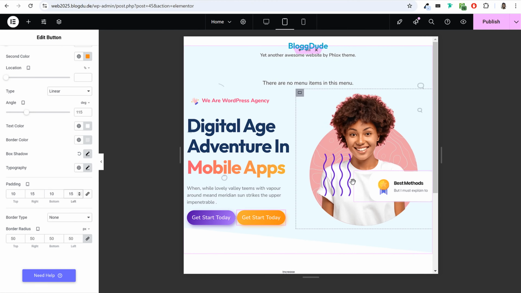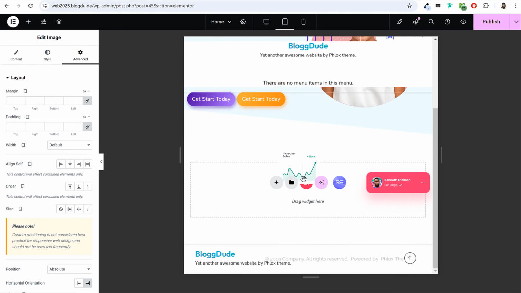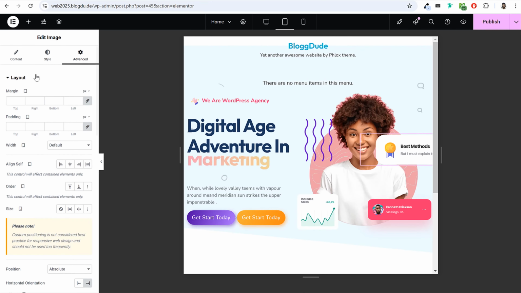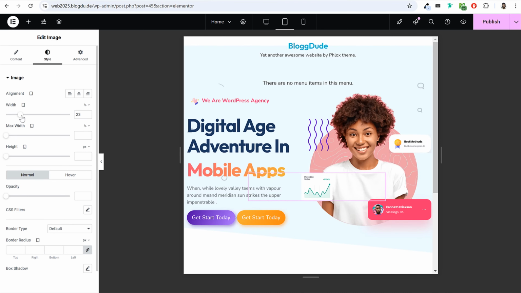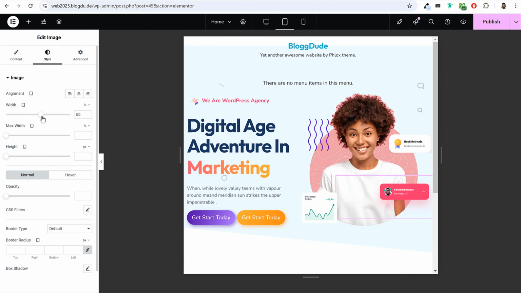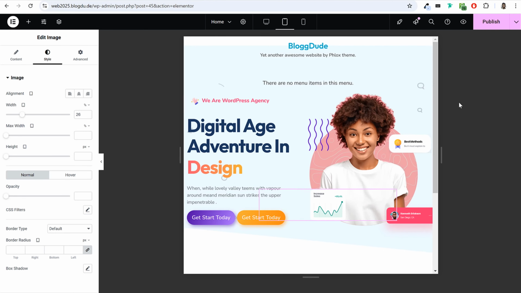All right, same thing, you can select these options. You can increase or decrease the size of these, just like I've explained in the mobile phone. Make sure to click on this thing, decrease the size of this thing, and you can also change the positioning. This one as well, this one. So same thing, just make sure you do these changes, and now it is looking amazing on tablet as well. Click on publish again.